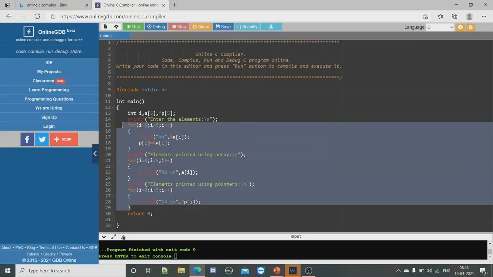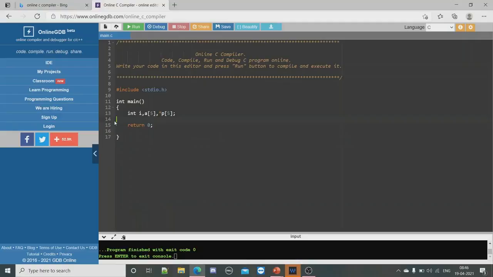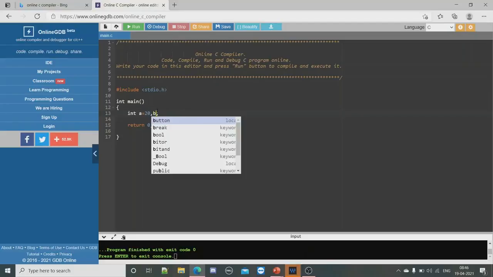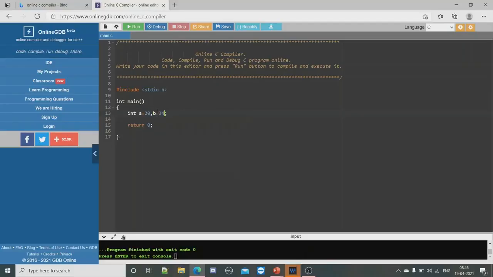I'm just taking these lines, and let me do a simple program to swap numbers, with a equal to 20, b equal to 34, some random numbers I'm giving, nothing else.